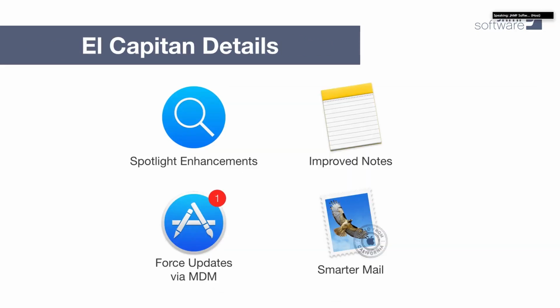Some other new improvements for El Capitan from a user's perspective. Spotlight's been enhanced a lot. Notes is far better than it was previously, and Mail has some really nice enhancements to it as well. Another MDM command that's coming to El Capitan is the ability to also do updates. So to tell it to grab the software updates or to block ones as well. Again, not all these features with forcing the updates and blocking them are supported yet by the Casper Suite, but they will be happening sometime in the near future.